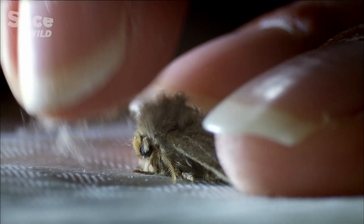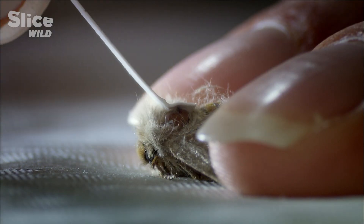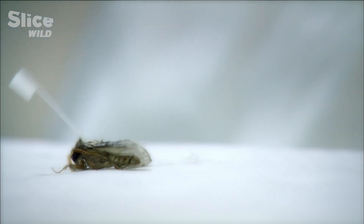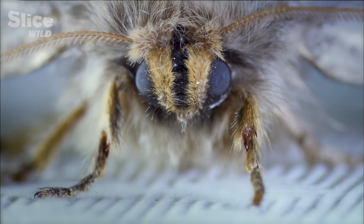So all its energy must be devoted to fulfilling its destiny to reproduce. The processionary colonizes new lands by air, so the scientists are focusing on evaluating the species' flight capacity. They hope to deduce the amplitude and the speed of the spread. It's impossible to follow processionary moths in the wild, so we need to know more about the flight capacity of the males and, more importantly, the females — they decide where future populations will settle.